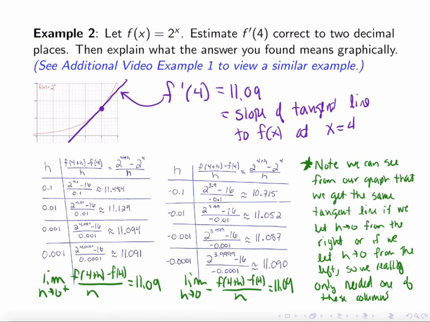But we can still use the graph to help us check the reasonableness of our answer. 11.09 seems reasonable for the slope of that line. If I had gone through this work and I got 0, I would know I'm wrong because 0 is the slope of a horizontal line, and the line that I drew is definitely not horizontal. If I got a negative number, I would know I was definitely wrong because that line clearly is increasing, and so it should have a positive slope. So really realizing that the derivative that you're calculating using this numerical procedure is just telling you the slope is important.